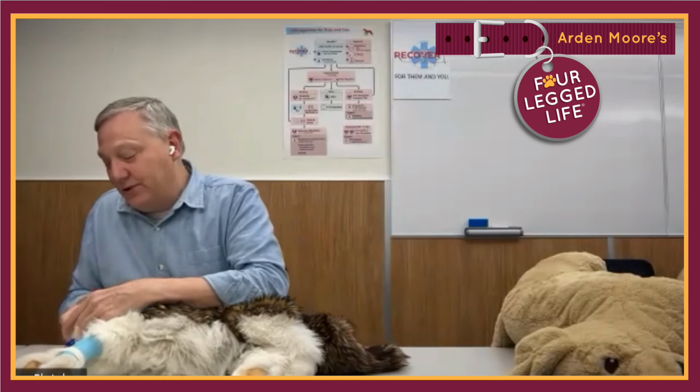If this cat is unresponsive, I'm going to stimulate and call and see if I can get him to respond. If he doesn't respond, the only thing I'm going to do before I start CPR is see if he's breathing. So I'm going to look at his chest and see if there's a chest rise. If there's no chest rise, if there's no sign that this patient is breathing and I can't stimulate him, then I'm going to move on to start CPR. If I have someone else with me, I'll start chest compressions right away, and I will ask that other person to check the airway. What they're going to do is open the mouth.